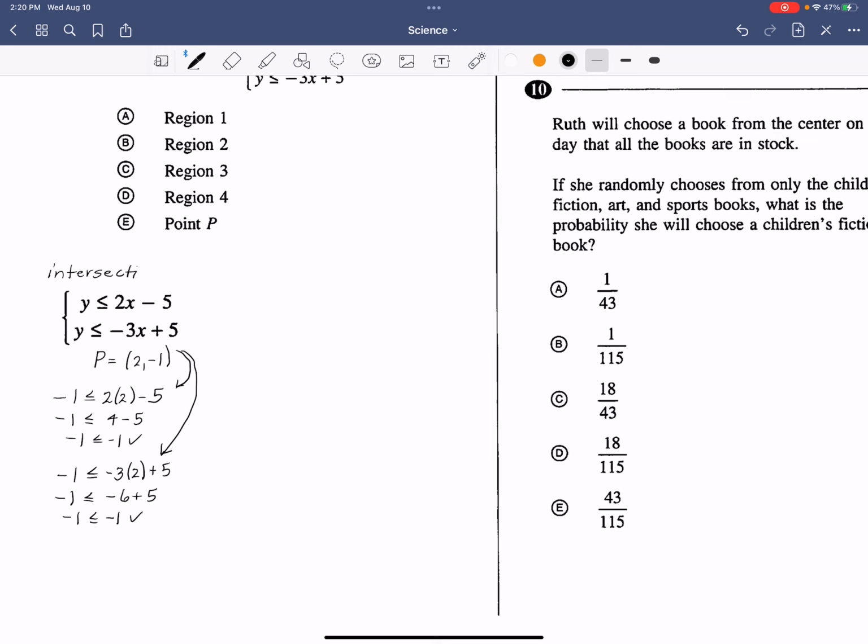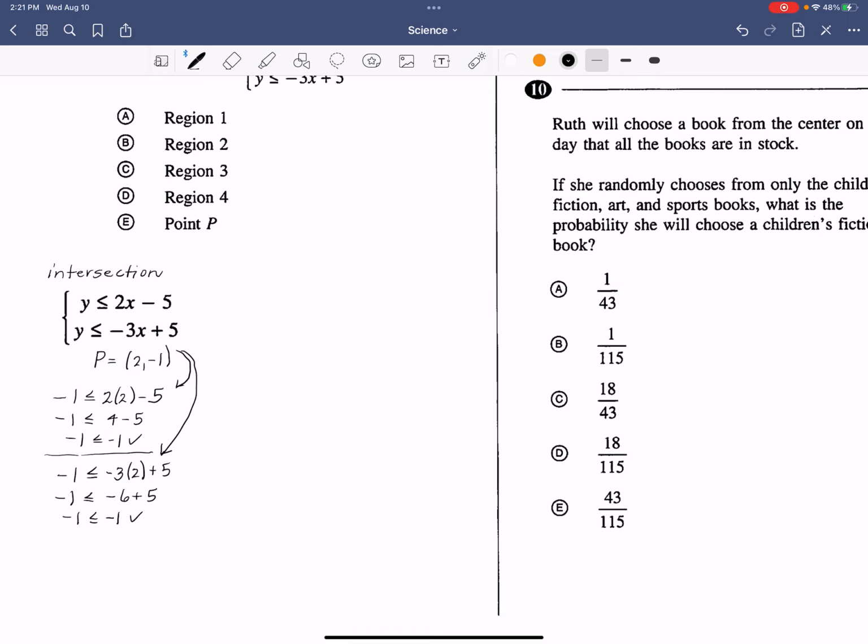Now, I'm looking for a region that would make these true. The intersection is only one point, but there are a lot of solutions because we're dealing with an inequality. If it were an equation, I would be more interested in the exact equal. But while these are true, there are other things that would also be true, is what I'm trying to say. I did this one just to give you the idea of substituting, because that's the key to this problem.